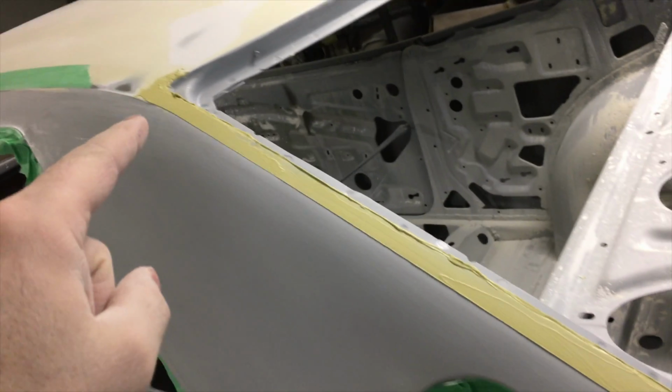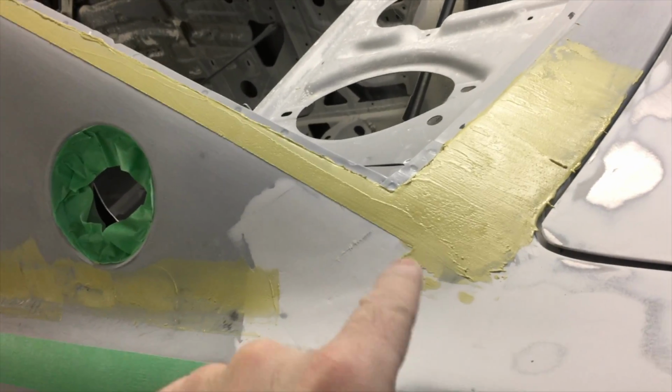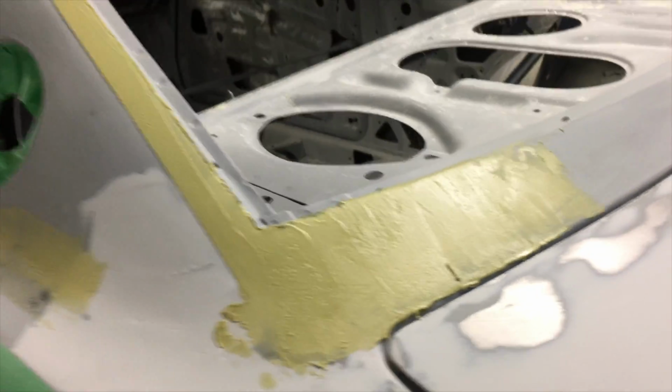And so is using coarser paper and working your way down. It's a lot less effort, and it's easier to get those shapes the way you want them. Just continuing the line from the roof here, put a tape along the edge so you get the line nice and straight, and it kind of fades out around this area, and I just carried it into here.